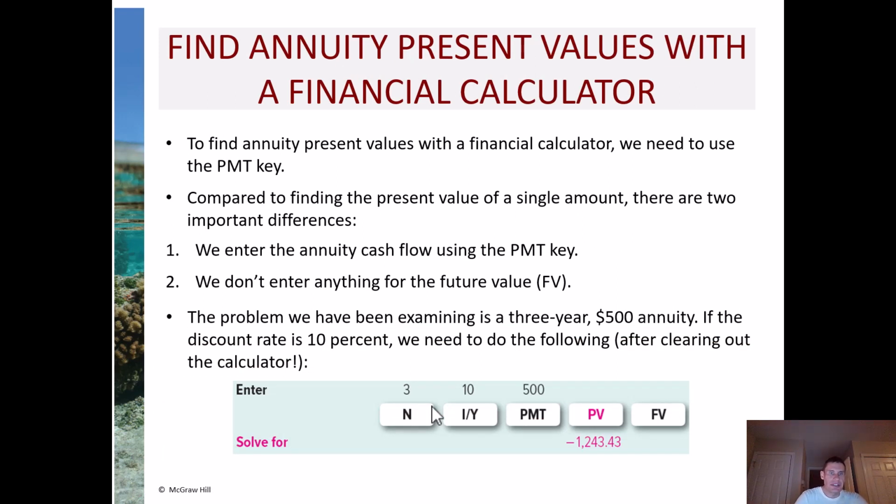All right, if you want to use the calculator, which is what I'd recommend, then this is where we're using the payment key. You can see how we plugged it in down here. N was 3 periods, interest rate per year was 10%, and the payment was 500. Then we can solve for the present value. For the future value, it's probably better to leave it blank. You should solve for the present value on your calculator and you'll get the 1243. If it's a negative number, don't worry about that. It just means that that's money going out. Positive numbers are money coming in, negative is money going out.